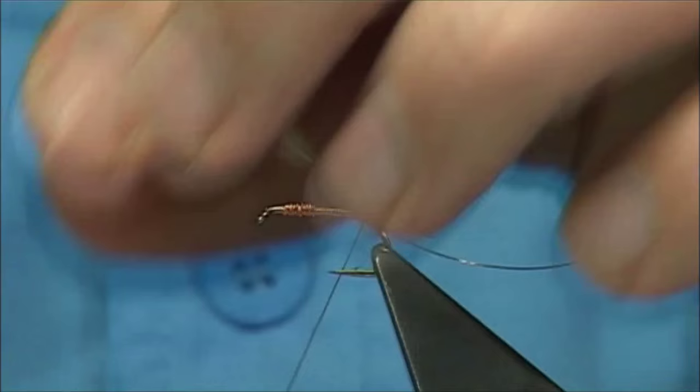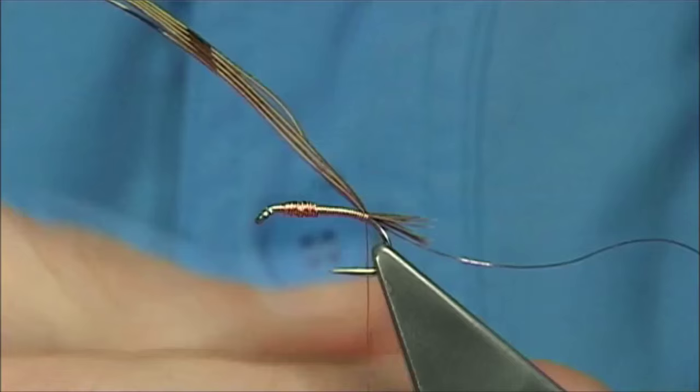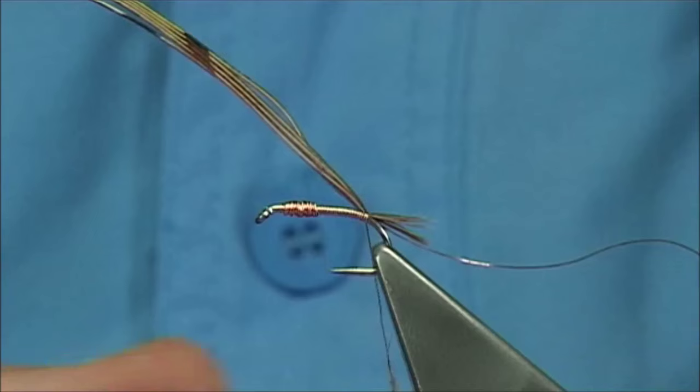Now this time what we're going to do is double in some natural fur onto the actual wire, and it does dub on very easy. So just dub it on, and don't worry if you see the copper wire coming through. This to me actually adds to the effect of the fly, it works really well.